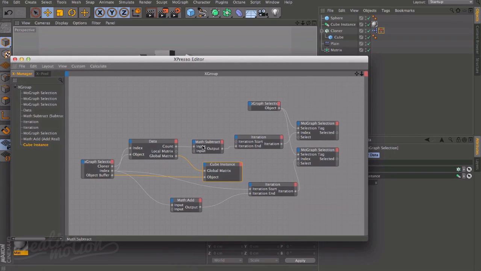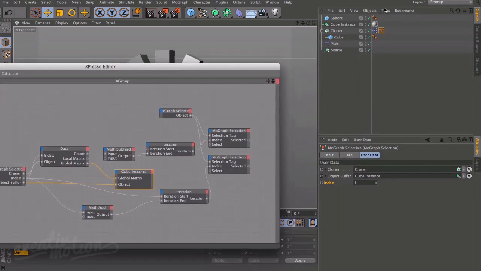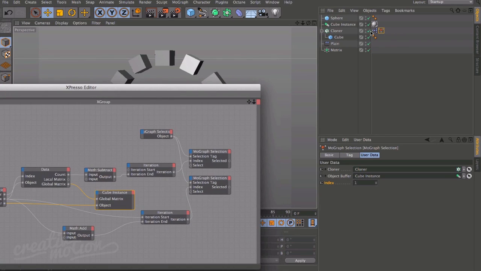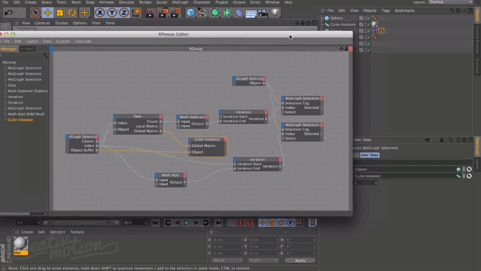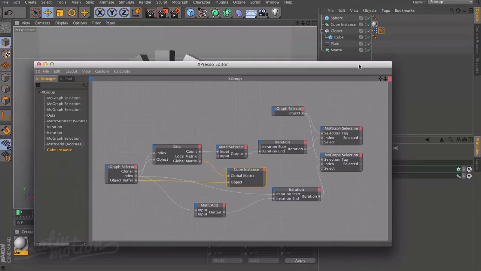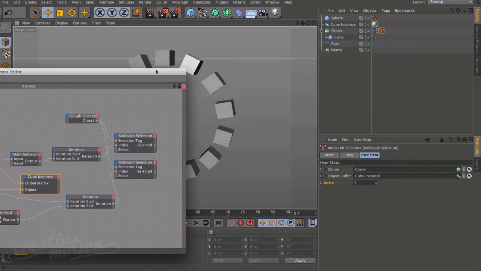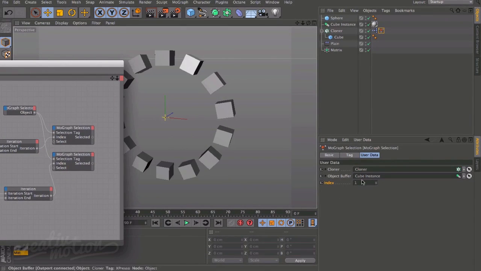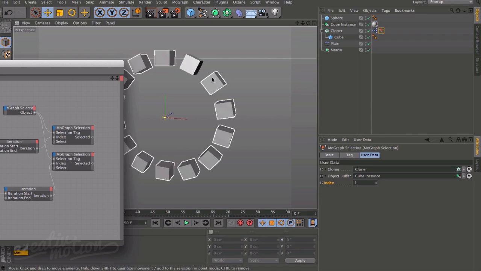Now the rest of the XPresso is linking in this MoGraph selection tag. This does get a little bit more complicated, just because of the way it works. But essentially, it's using this same index number to reference an individual selection.